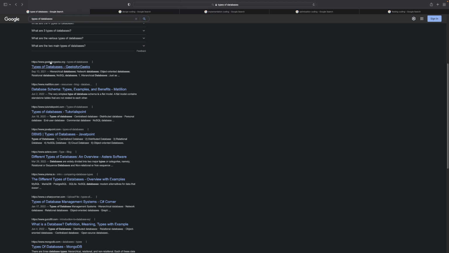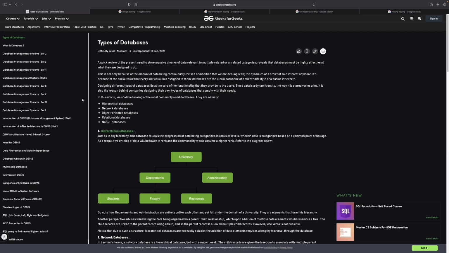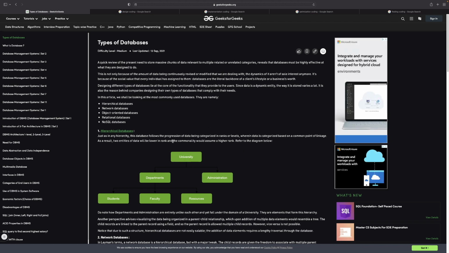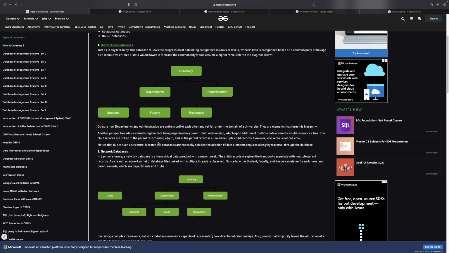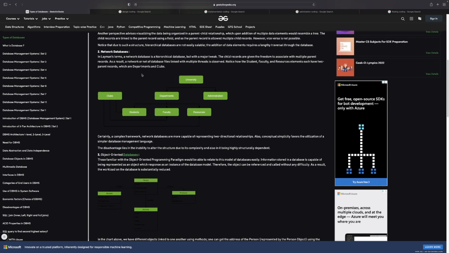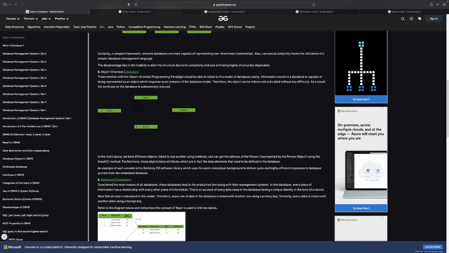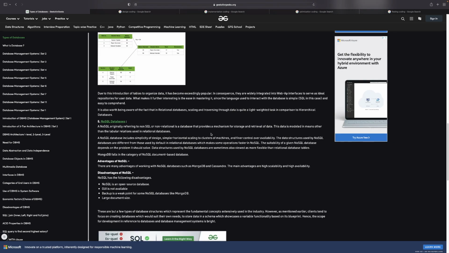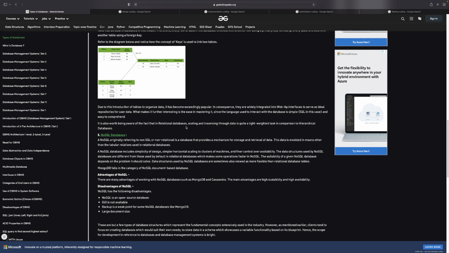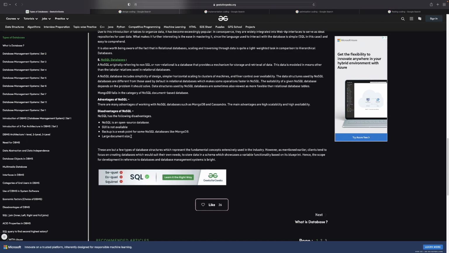This is actually a good point too, is to think about who the website is catering for. Geeks for Geeks is catering towards the noob that knows absolutely nothing about code, is probably taking college courses, and look at that, it even has a university as an example. So this is going to be a great place to find examples of databases. Here you can see it's describing things just like Indeed.com is, but it's going into a lot more detail. It's giving you a lot more diagrams.